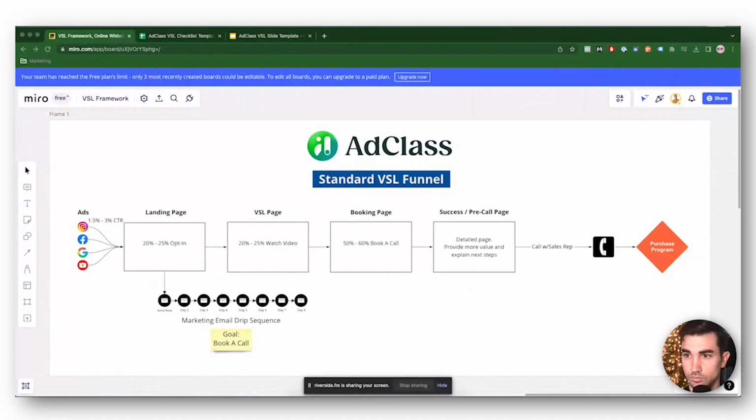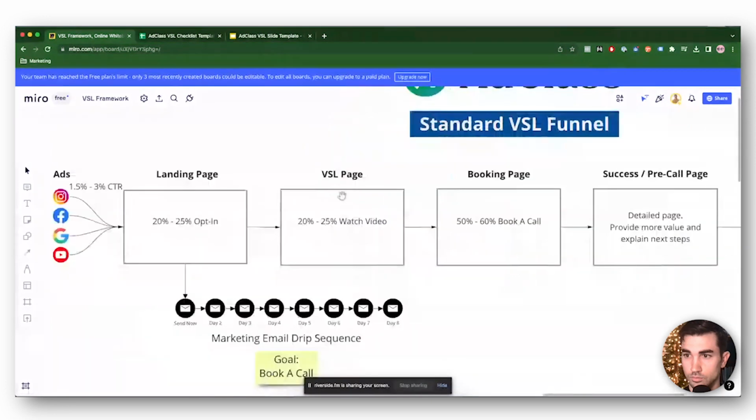So, VSL stands for video sales letter. A video sales letter is basically just a video that's designed to sell, right? We call this the VSL funnel, but in reality, if I could rebrand it, I would, because it's not necessarily sales, okay? This funnel is not really a webinar funnel where, on a lot of webinar funnels, you end the funnel with a pitch to purchase, right? You go through your product features, you go through the benefits, almost like an infomercial, right? And on a lot of traditional VSLs.